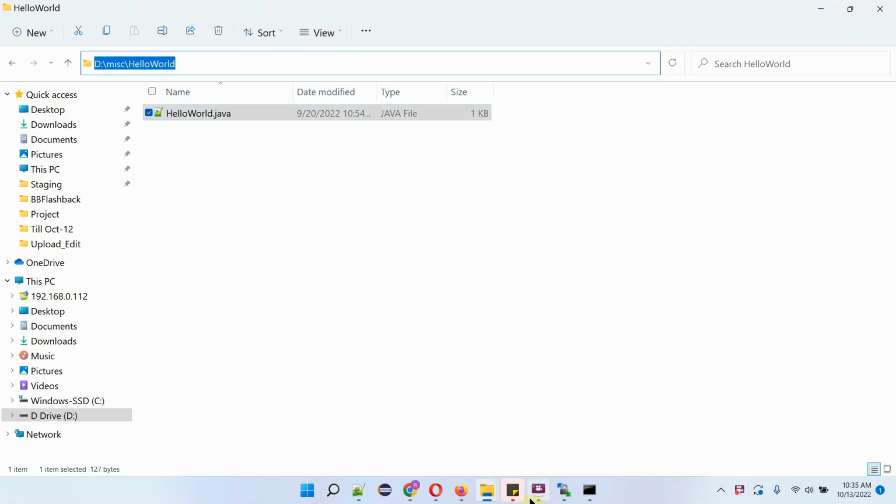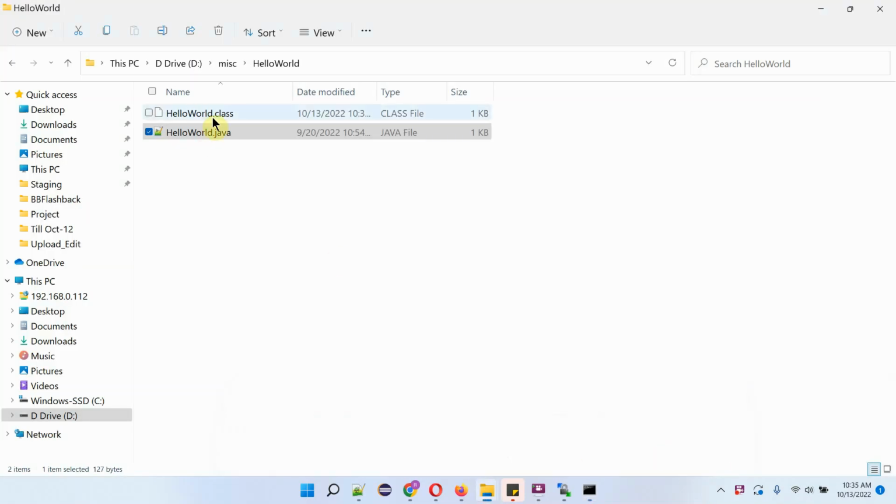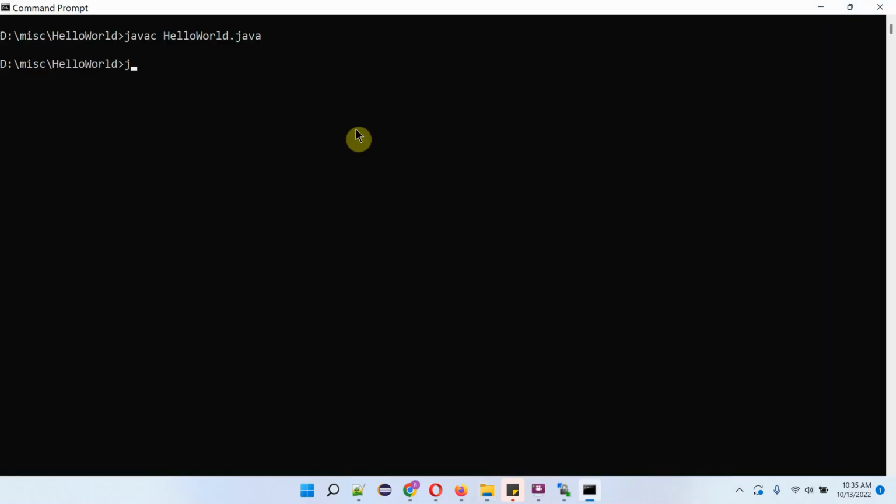Copy this path. javac HelloWorld.java, and here you can see the .class file is created. And to run the Java program, use java HelloWorld, and here we got the output.